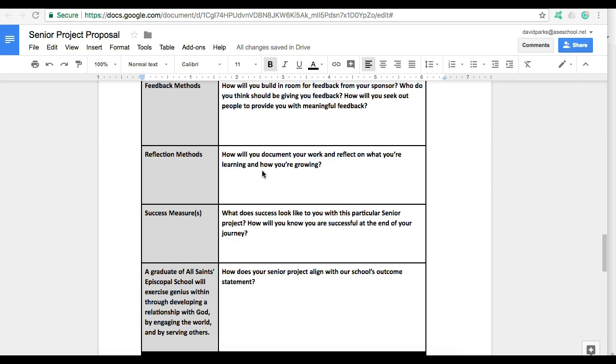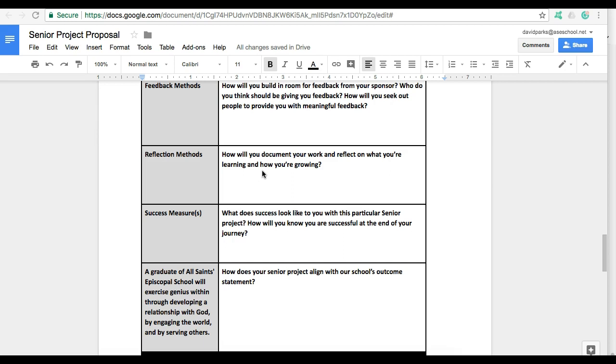It could be a blog online where you're sending your reflections out into the world. There are a lot of different ways your reflection diary can take shape, and we just want to know the format you are choosing and that works well with your style. So these last two questions, I think, are really important.